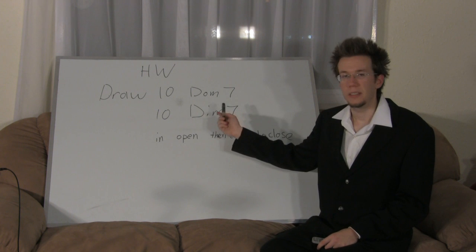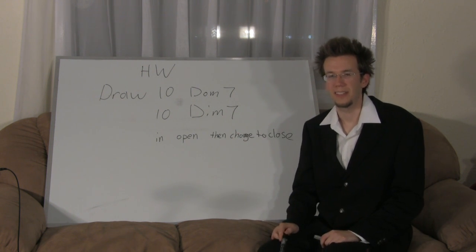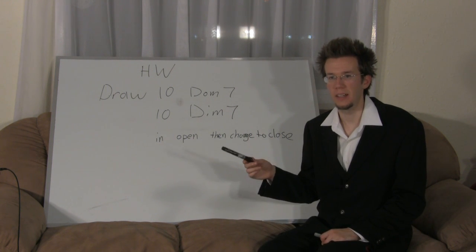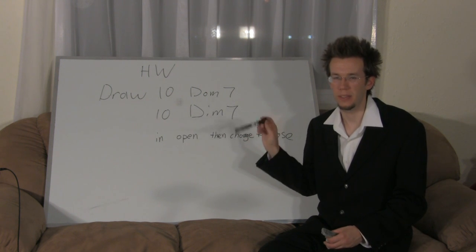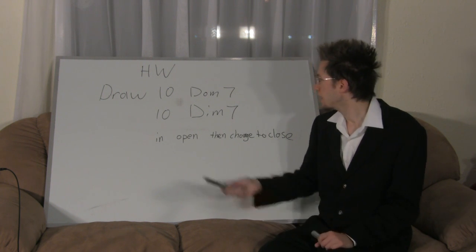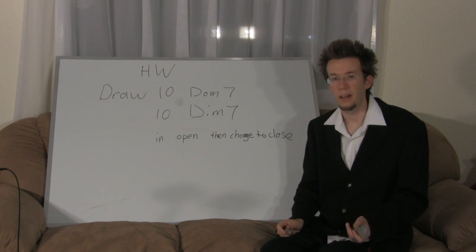So do that for 10 dominant sevenths. And by the way, the dominant sevenths, there's more than 3 of them, sadly. So you just have to think of whatever major scale you're going to be in, and then go to the 5th note of that major scale, and then build your chord off of that using the major third, minor third formula.